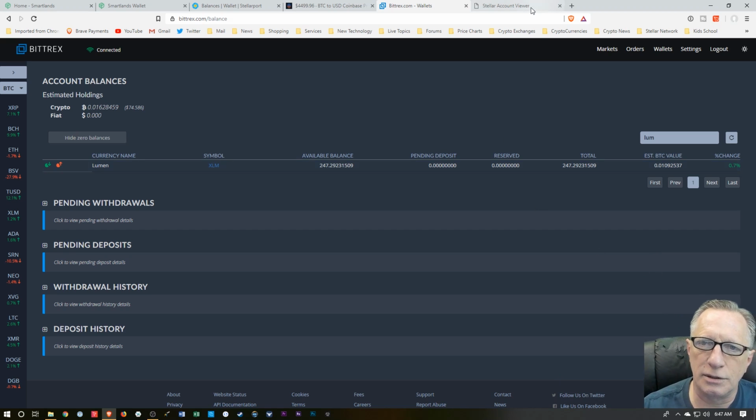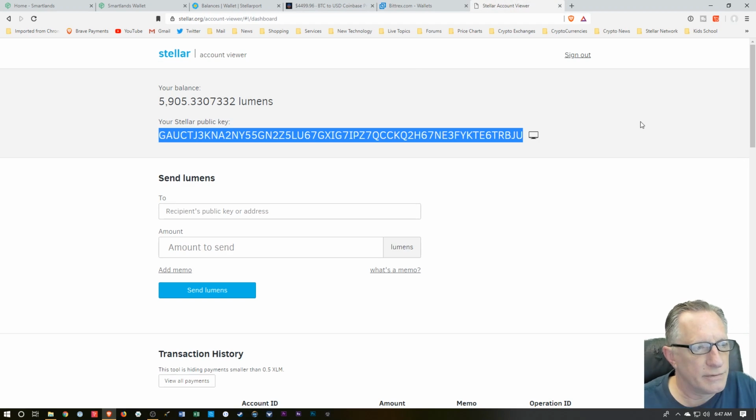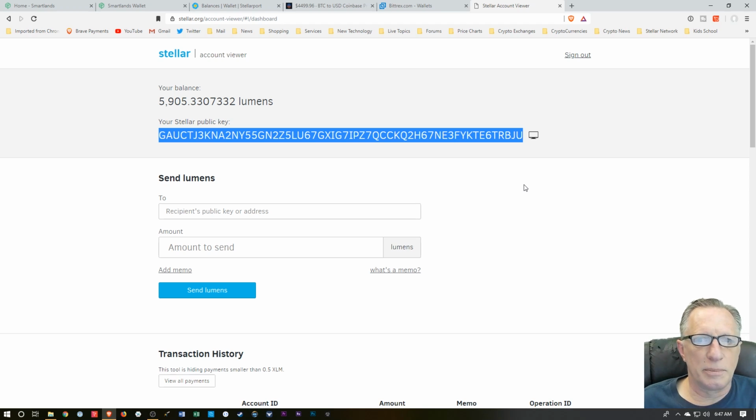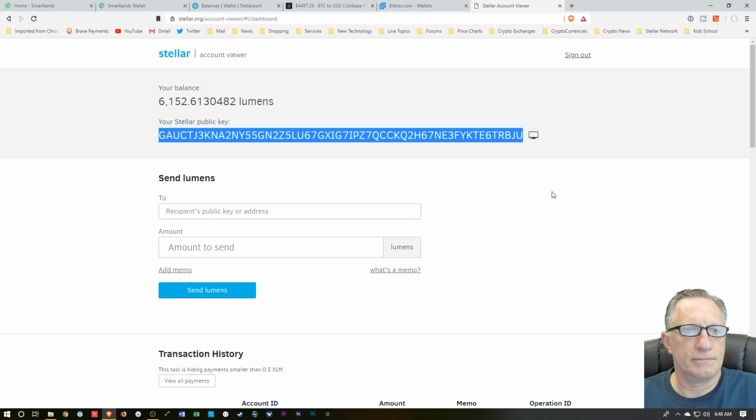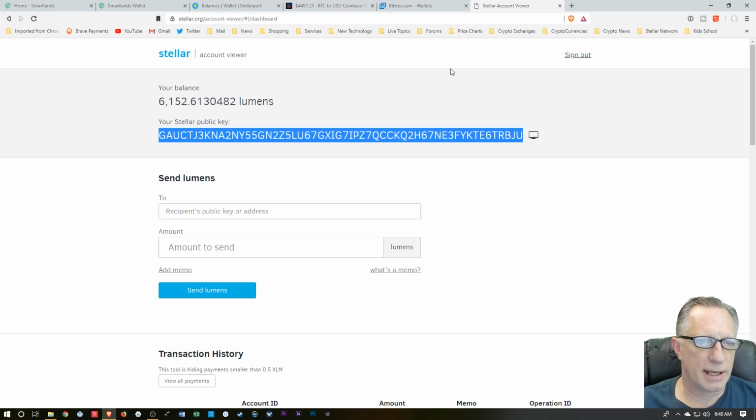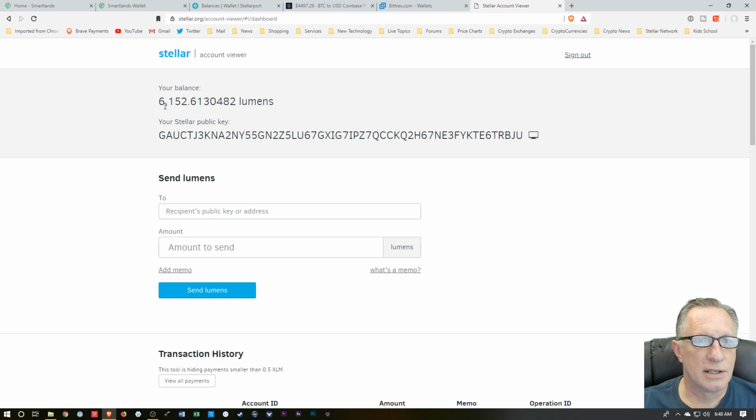Right. And then all I need to do is go back over here to my Stellar account viewer and wait for that balance to update. Now you may be starting from scratch, so you might be looking at a zero balance waiting for your initial purchase to come in. I, of course, already have a little bit in my wallet, so I'm just going to watch that balance increase. All right, and there we go. I stepped out to get a cup of coffee, walked over to the coffee maker, came back, and my Stellar Lumens arrived.